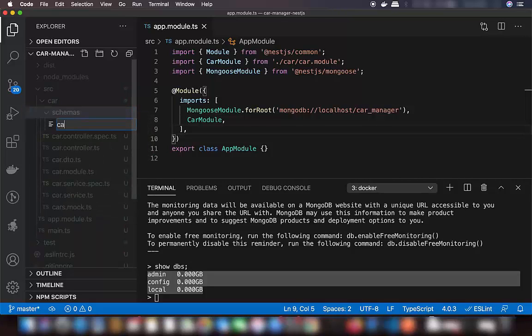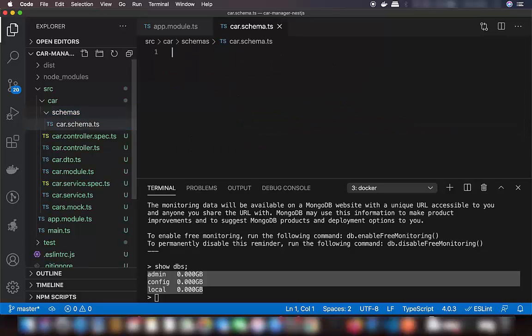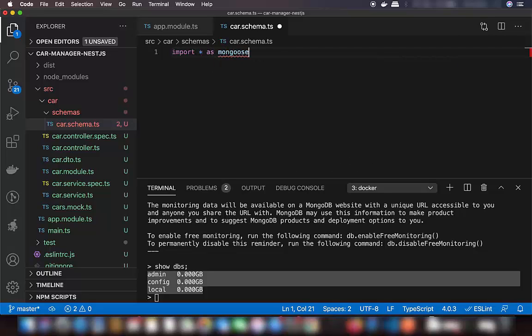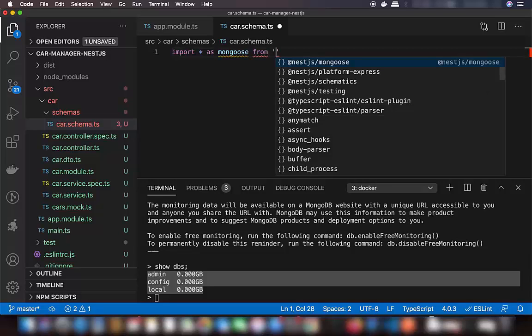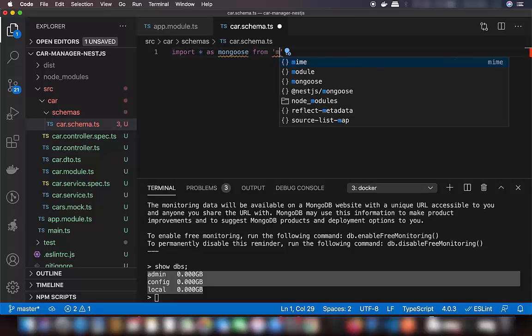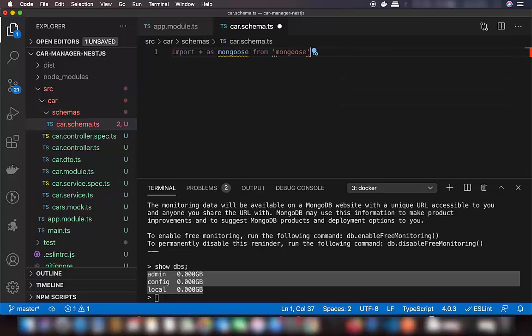So the first schema will be car.schema.ts, for example, and here I will first of all import the Mongoose package. So import * as mongoose from 'mongoose', right? Because we want to create the MongoDB schema using Mongoose, we will import this package, and then we are going to just create the schema.